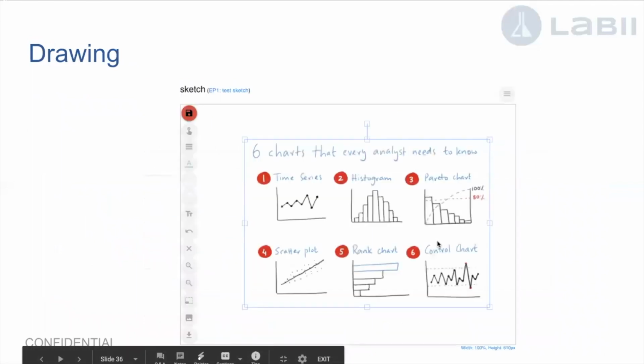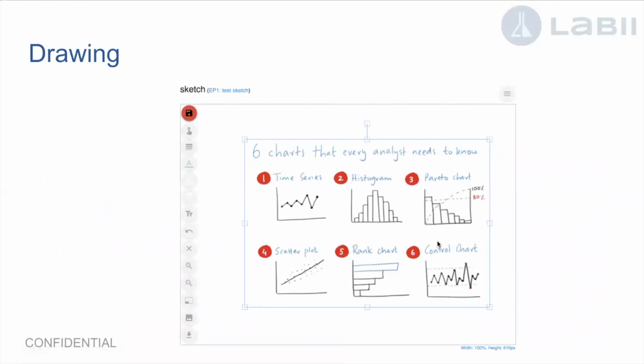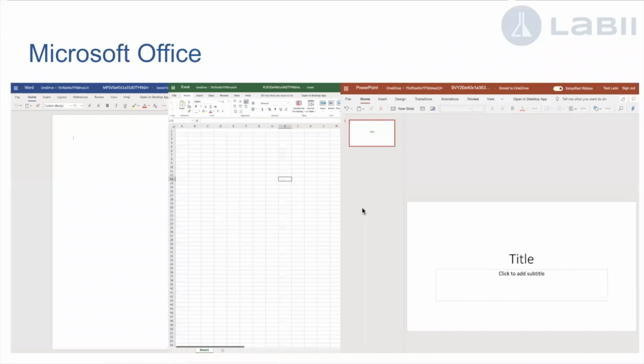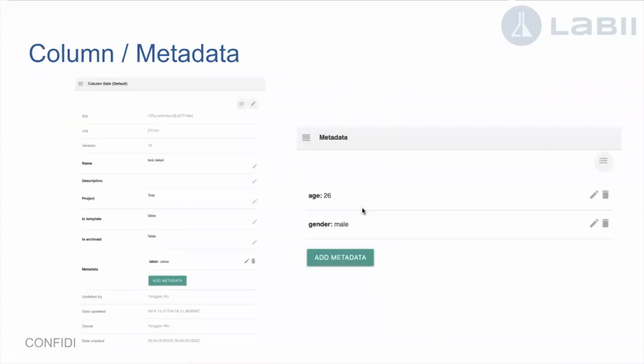And then we also support the journey. If you have a picture and you want to do a little bit of annotation, to see what the different panels look like, you can draw with your iPad directly. This is one of the functions we call the sketch. And then we already support Google Sheets. If you have a Google account, you can use Google Sheets in Labii. Each section can be one of these kinds of functionalities. And then we also support Microsoft Office.